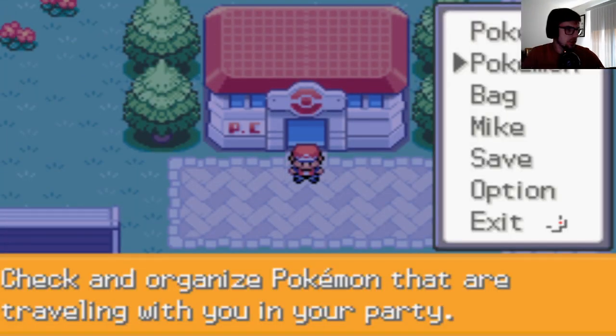So yeah, I think that's probably a good place to stop. We went through Viridian Forest, we switched out some of our team, expanded our team, so the next episode I'm going to grind a bit and get everybody to a decent level, and then we'll take on Brock in the Pewter City Gym.